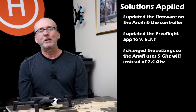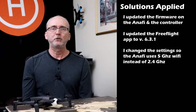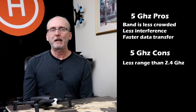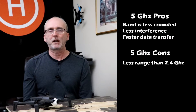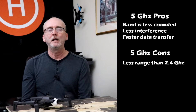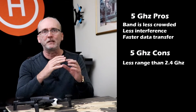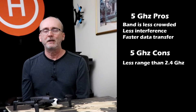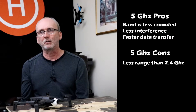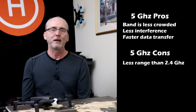Number three, I changed the Wi-Fi transmission from 2.4 gigahertz to 5 gigahertz on the Parrot Anafi. The reason is basically twofold. Number one, the 5 gigahertz band is less crowded than the 2.4 gigahertz band — less crowded should translate into less interference. Number two, the 5 gigahertz band can actually transmit more data at faster velocities. The downside is that 2.4 gigahertz should have more range, but I don't think that's going to be an issue. My biggest concern is the transmission error happening again, so 5 gigahertz seems like the way to go.